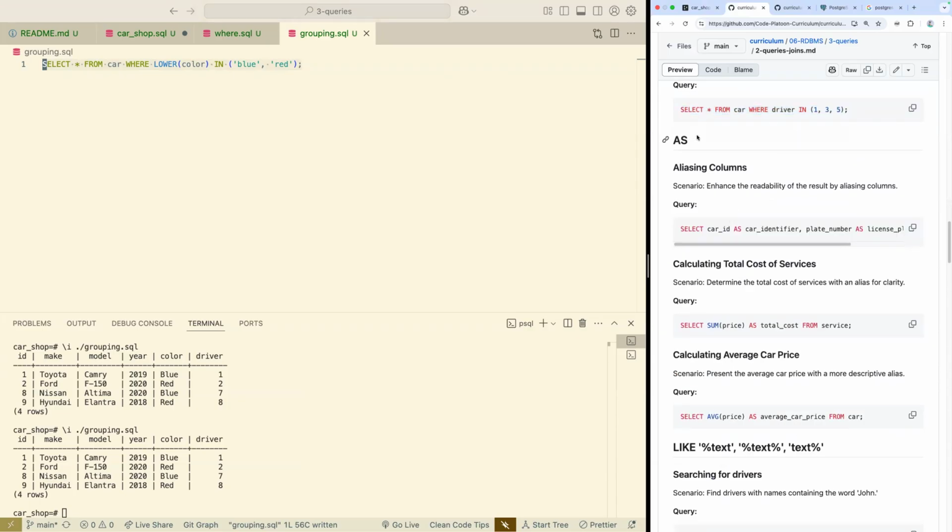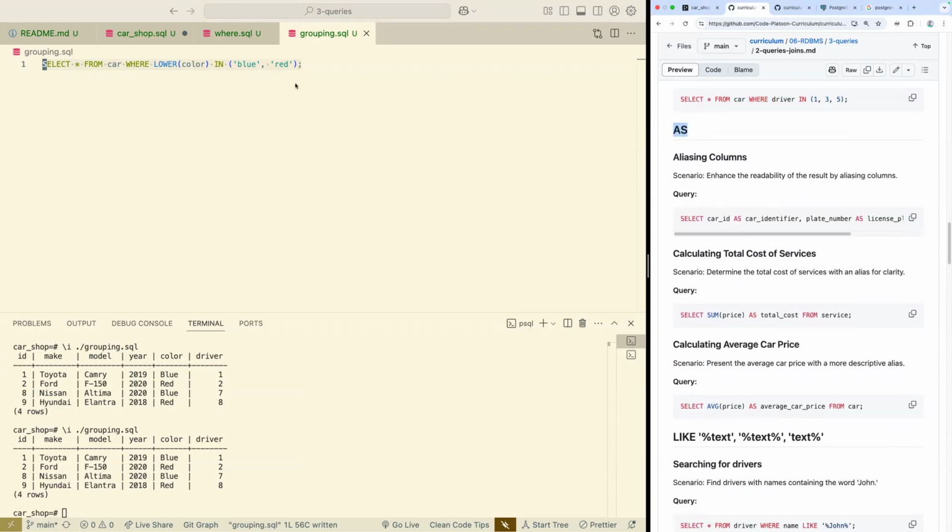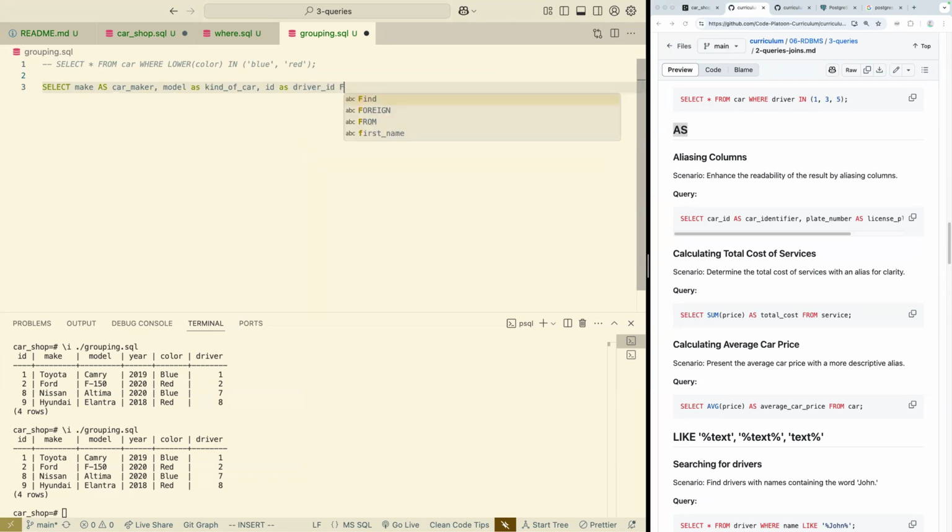We've talked a bit about AS and aliasing columns. I can add as many aliases as I want.